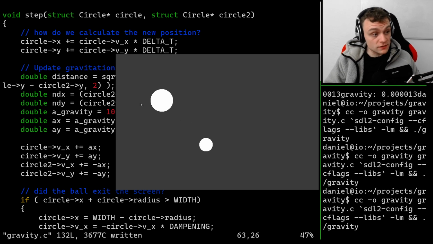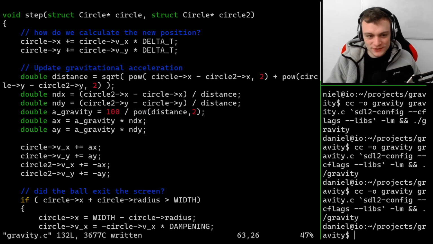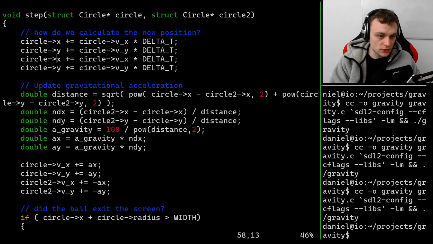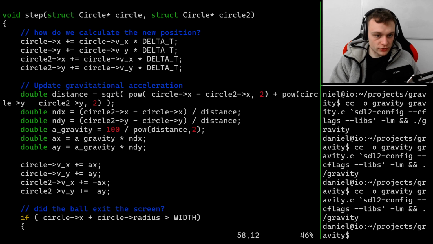And as you can see, the balls are moving. At least one is moving. Okay, it's just one moving, because we're just updating the x and y of one of those two circles. Oh, okay, that's interesting. Okay, so we have to update both circles, both circles' x and y coordinates.